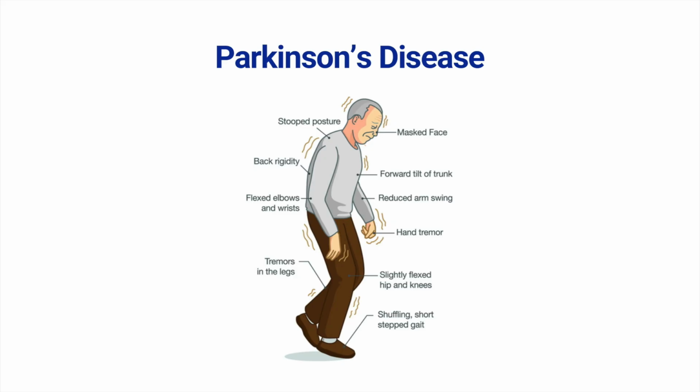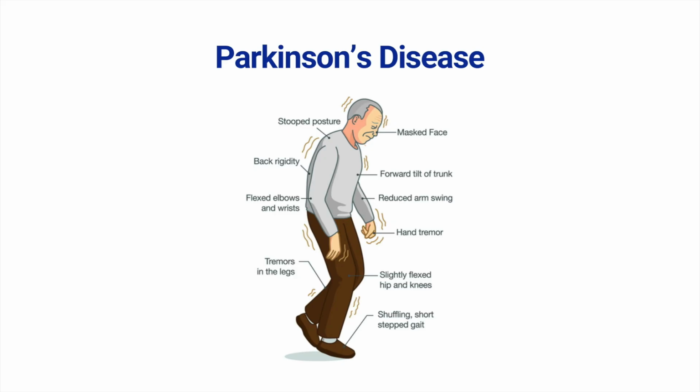Okay, so Parkinson disease results from the gradual loss of dopamine producing neurons in the brain, particularly in the areas responsible for regulating movement. This leads to characteristic motor symptoms that worsen over time, and the most common movement features of Parkinson disease include bradykinesia, which is slowness of movement, and then muscle rigidity, tremor at rest, and also postural instability.